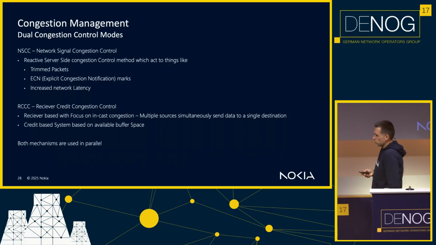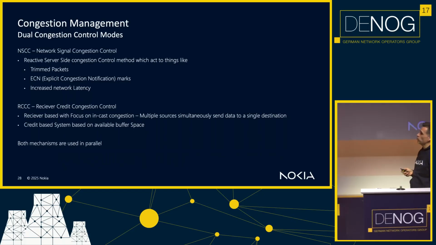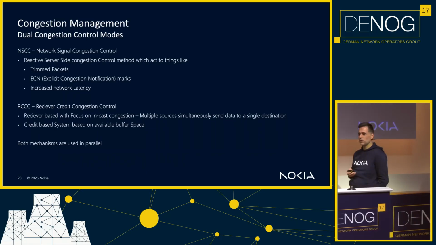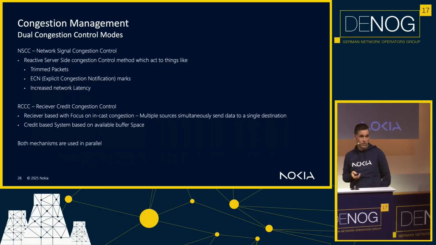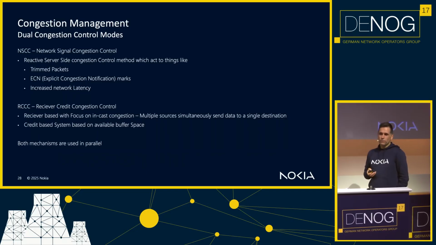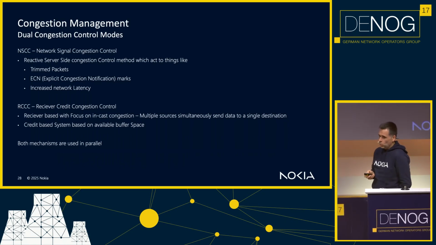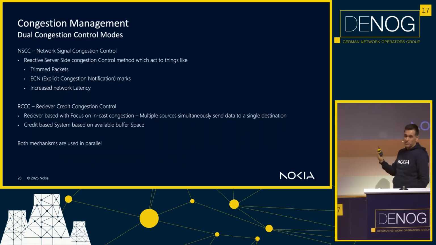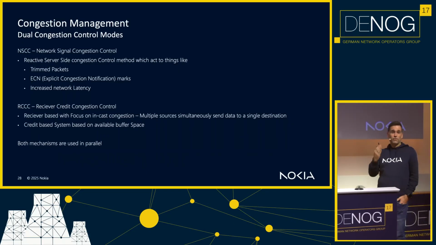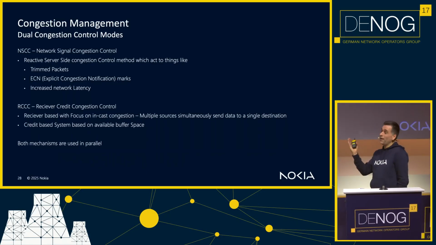We talked a little bit about congestion management. As you see, there are two very important things: how to deal with congestion in case it occurs. One of the goals is to avoid it as much as we can. Therefore, there are two technologies fully integrated into Ultra Ethernet. One is where you have the possibility to react on the server side. If I feel I'm congested, is there a way to signal back to the originating sender, hey, I have a problem.